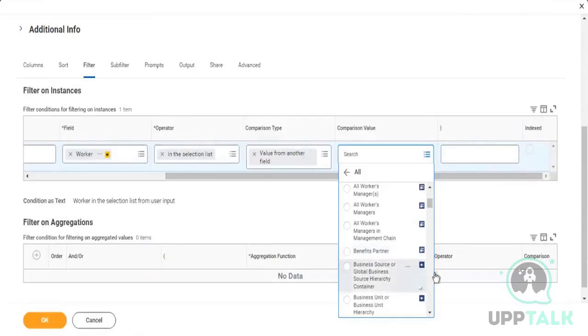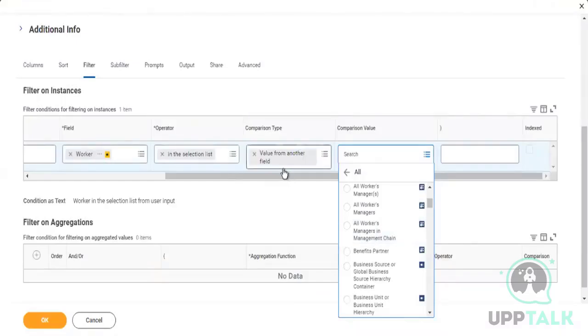And when the worker is all workers' managers in management chain: let's say there are multiple supervisory organizations, and for each supervisory organization there should be a manager, right? If you want to report on all those managers who are in the management chain, you can select this one. Worker has multiple options, right?